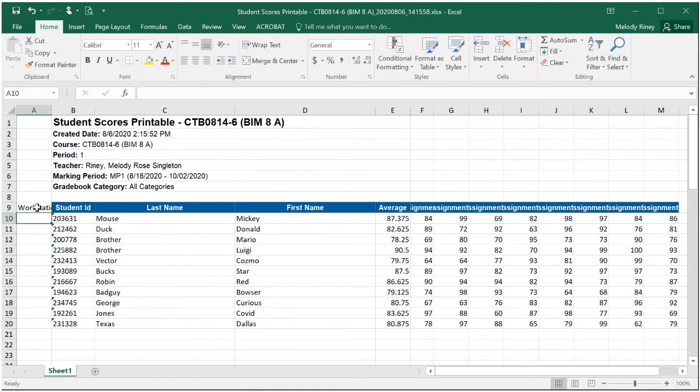This saves me so much time because if I have a Workstation column and I can say that this student's at Workstation 6, this one's at 3, etc., I will be able to sort by my workstation.